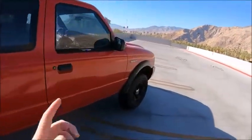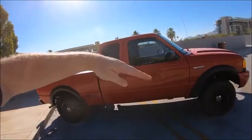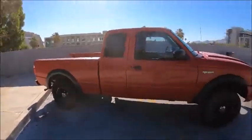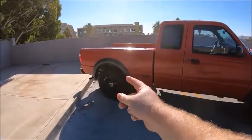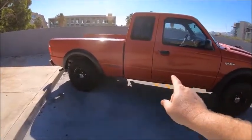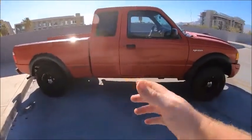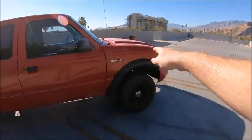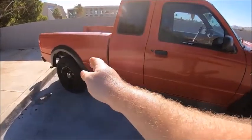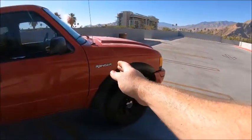Another benefit from lifting the front end of the truck is that instead of the front end sitting lower and pushing down and causing drag, with the back end sitting up higher, the back tires are going to spin faster than what the vehicle is moving, because you don't have the weight on the rear wheels to push the truck. So you burn more fuel, and your tires spin faster than they should. This is going to sound weird, but when the front end of your truck is lower, the weight is transferred towards the front, which means you have no grip on the front and like 25% of your weight in the back, trying to push 75% of the weight in the front.